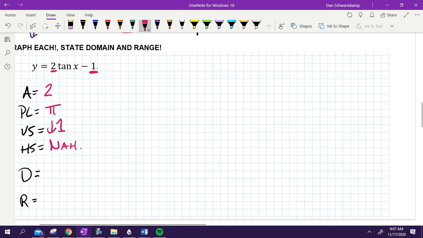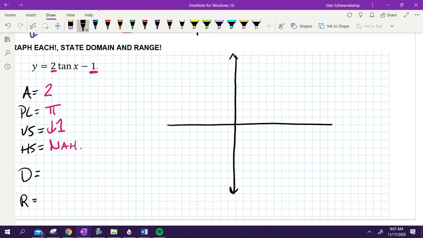Let's graph it. When we graph tangent and cotangent, it's not going to be crazy different. But when I make my graph, I'm going to stretch it a little bit more, a little bit more balanced. Notice that I have a little bit more space over here on the left-hand side. When we graph tangent and cotangent, it just sometimes ends up a little bit more to the left side. So I just use that as I set it up. Cool. There's my graph, just like we did with sine and cosine.